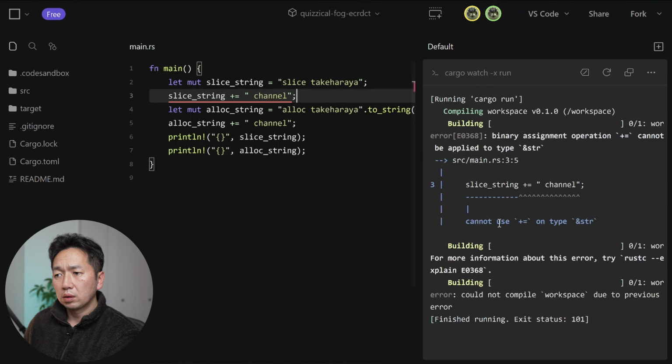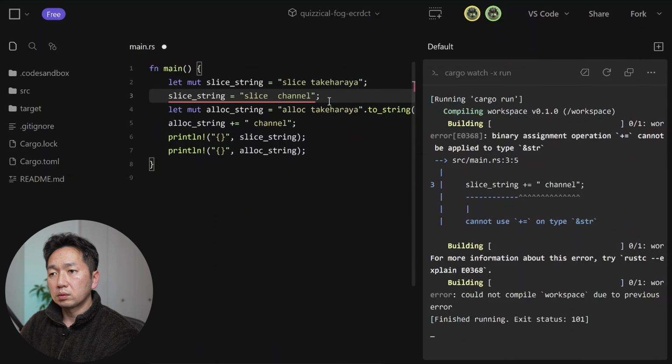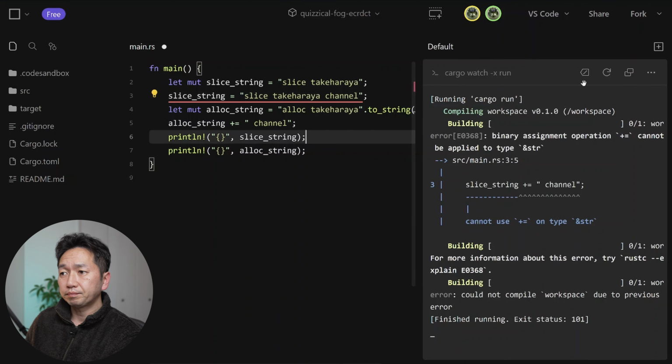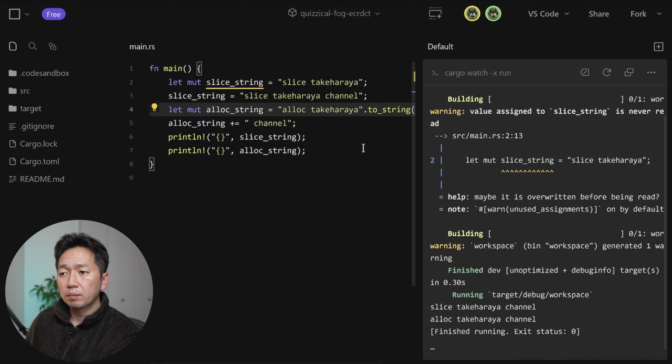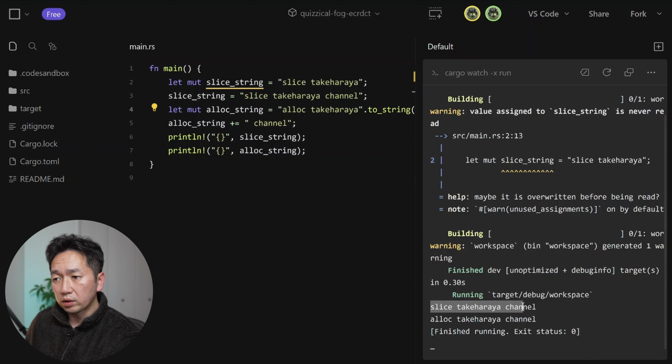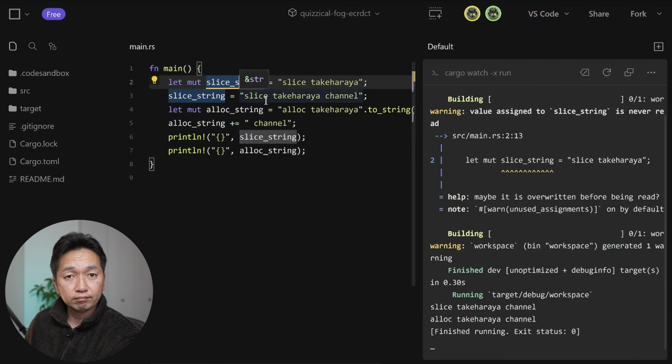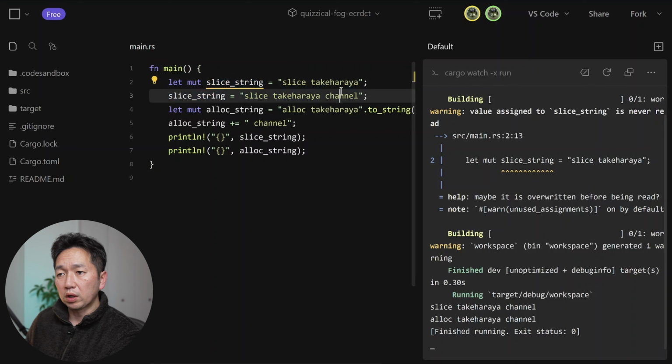But I can't do it this way. The string slice cannot use this syntax. But slice, okay, yeah, I can use this way. See, look here. Slice Takeharaya channel, alloc Takeharaya channel. Interesting.